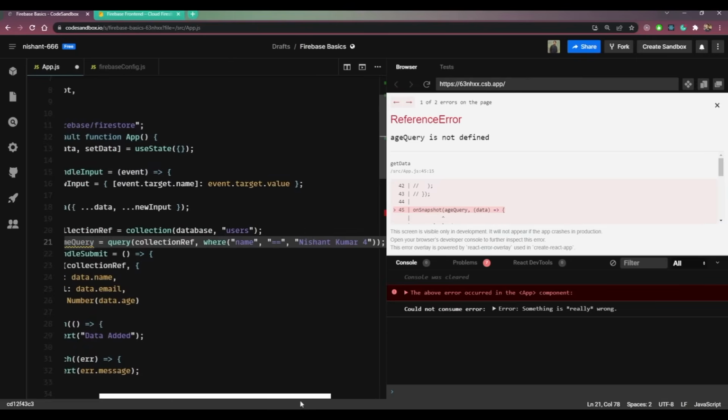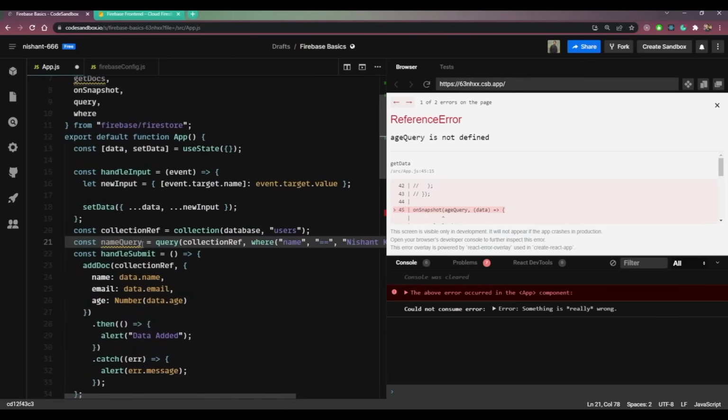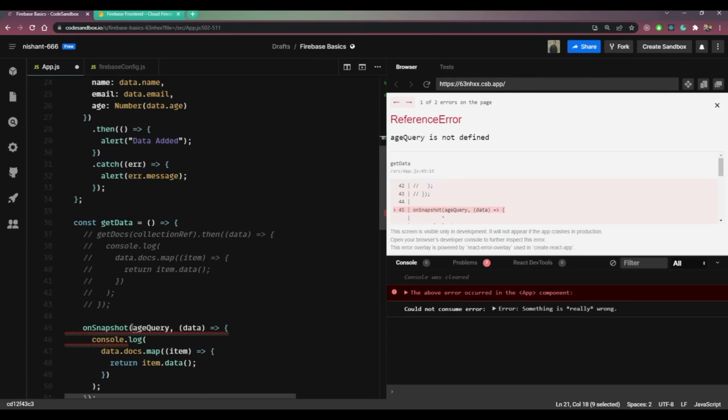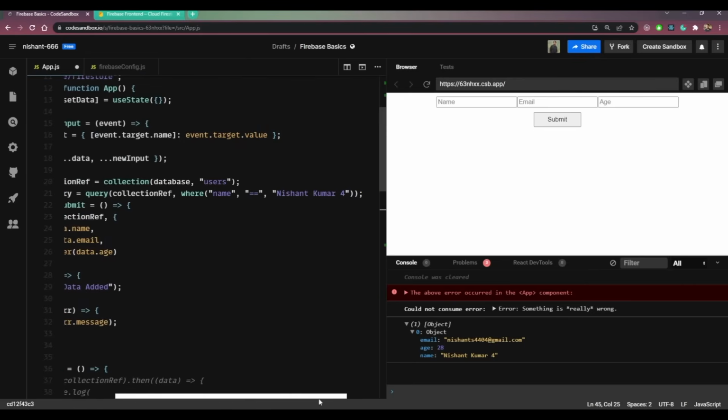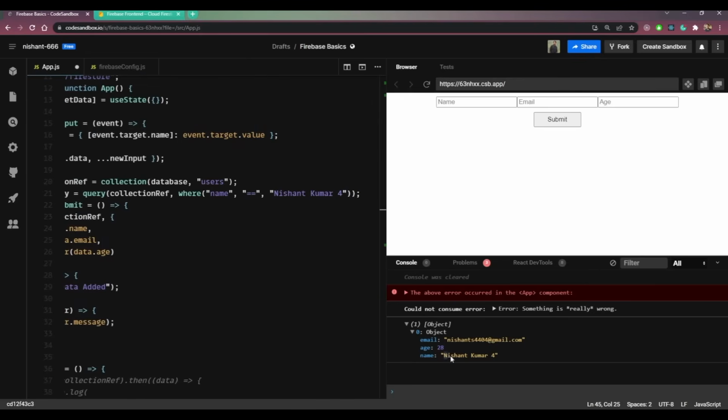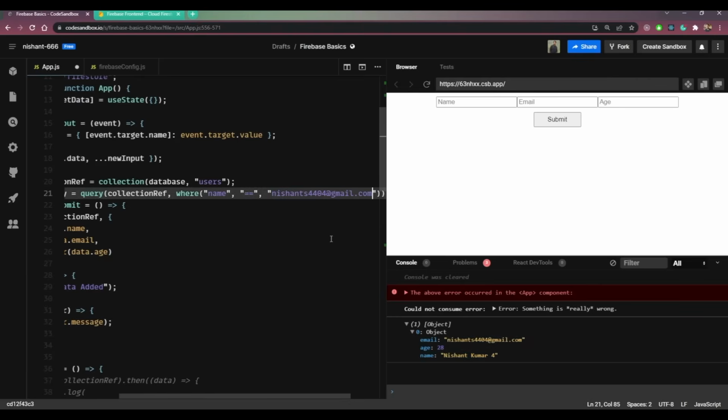If name equals Nishant Kumar 4, okay, we have to pass the query here as well, not age query, because that doesn't exist. See, we're getting only one name, because here the name is Nishant Kumar 4 and we are filtering based on that. We can also add the email or any other field we want, and that's how the age or any other query works.